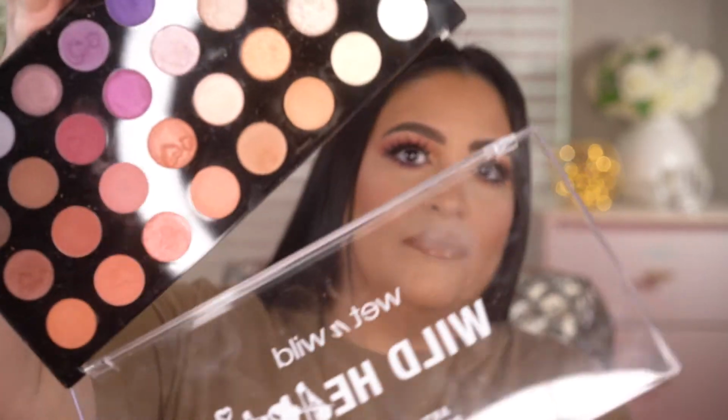The downside of this palette is obviously the packaging. It's very big and bulky, and mine unfortunately has already broken, but it is hard and sturdy, and I feel like it protects the shadows, which is its job. That's what it's supposed to do. I think my favorites from this are the shimmers. They just pack that punch, and they have different finishes. Some are very shimmery and some of them are just bright metallic. The mattes are also very easy to blend, which I love.